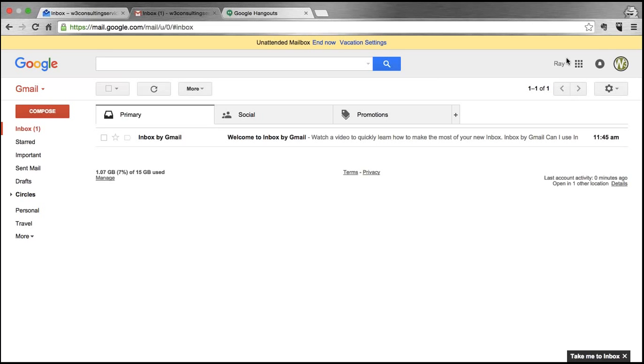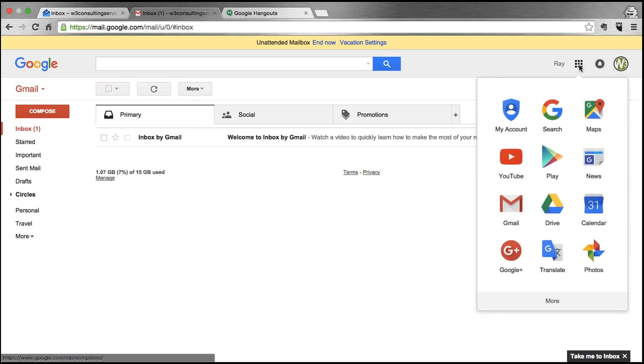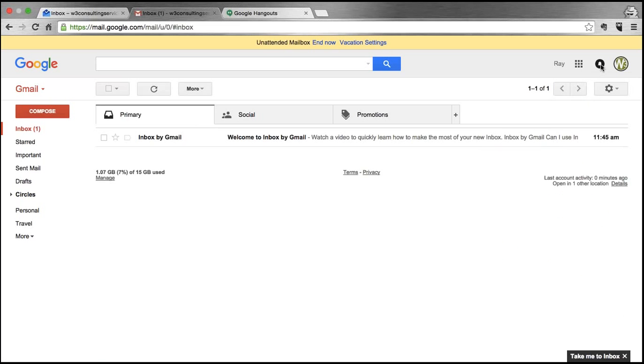Okay. Over to the right, you have your name. It'll appear here if you put it in. If you have a Gmail account, you do need a Gmail account or a Google account in order to be able to have Gmail. And the name that you put in there will appear here, the first name. Here is the application launcher button, and it launches whatever other applications you have available to you. Next to that, if you have Google+, this is the Google notification icon, and then your profile or account logo or icon will appear here, and if you click on that, it gives you the options to be able to access those. Okay.